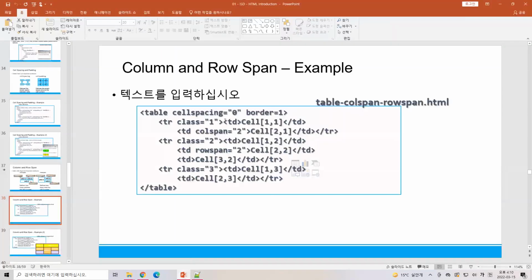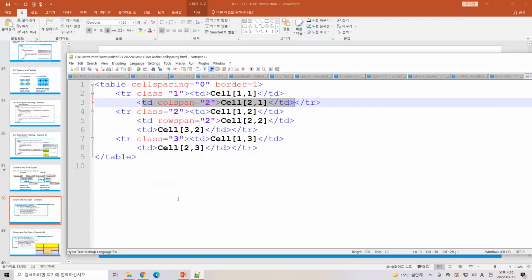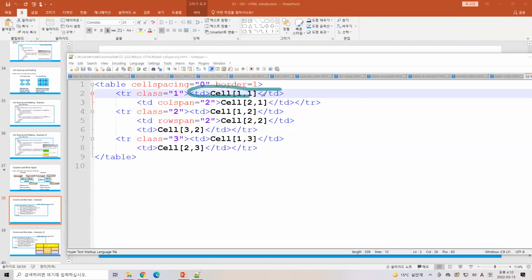In this case, we have only 2 cells because the column has been spanned into 2. So the column span is 2. For this one, you can calculate. We have TD 1, and then we have the TD with column span equal to 2. So in total it is 1 plus 2. We actually have 3 columns.